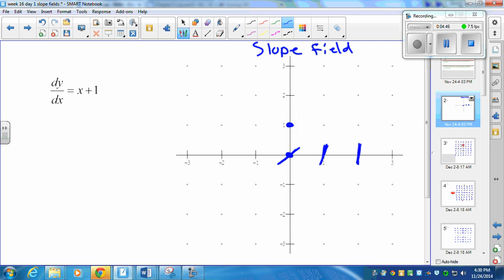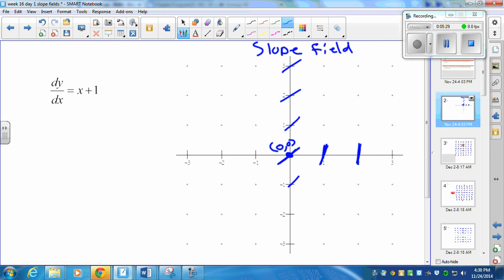If I plug in 0, 1, it's a new point, but is the x the same or different compared to 0, 0? So again, here's 0, 0. Here's 0, 1. I could do it again here at 0, 2. I could do it again here at 0, 3. All of them have a new y value, but the x value is the same. So when you plug in those points, you should realize that it's only x plus 1. Well, if all of those x's there are 0, 0 plus 1 gets me a 1. So now I've learned that everywhere up here has a slope of 1.